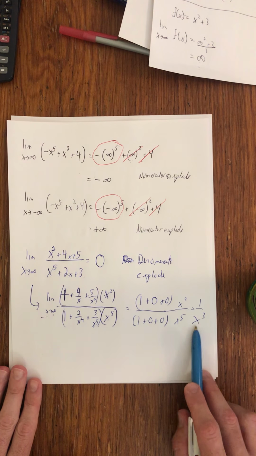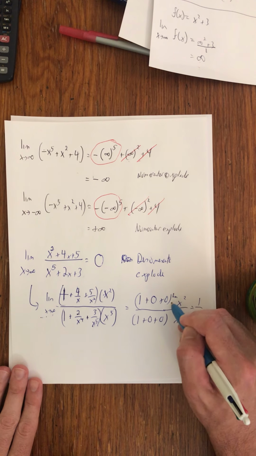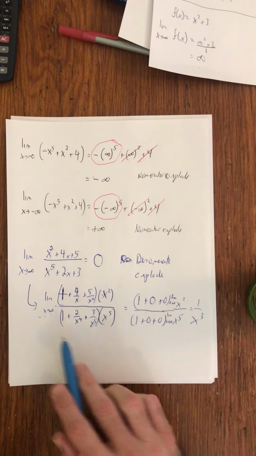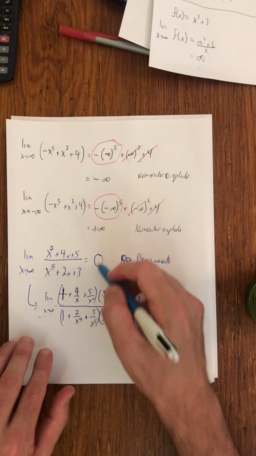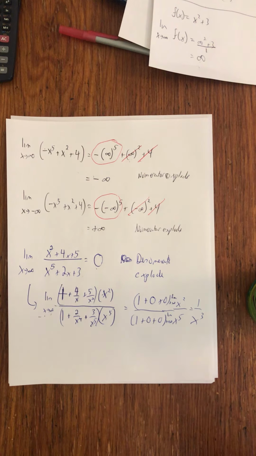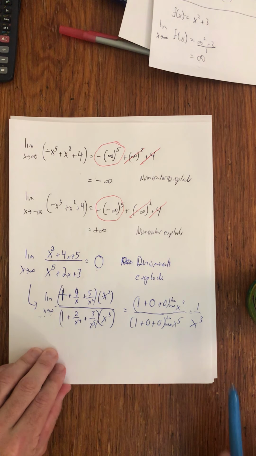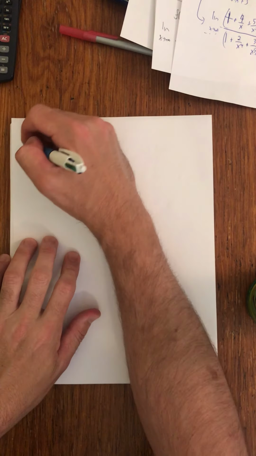This is technically the work that you would have to show, and I would need to have, by the way, a limit as x approaches infinity here and a limit as x approaches infinity, and show all that distribution. Oh God, I don't want to do that nonsense. Boom, I'm done. Denominator explodes, done. Okay? Or if you want to do the proper, you can. Let's choose not to.